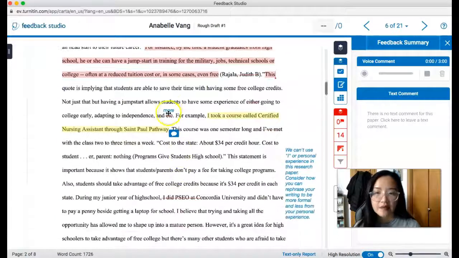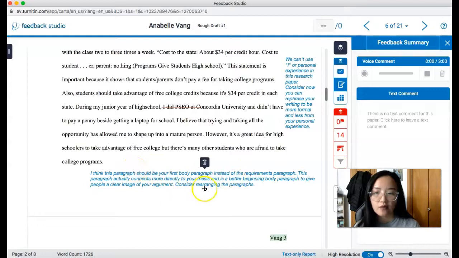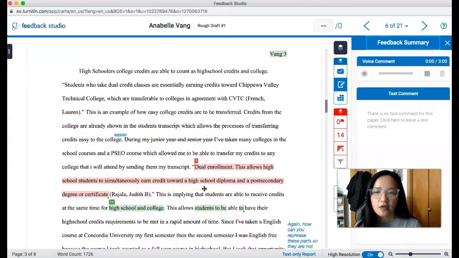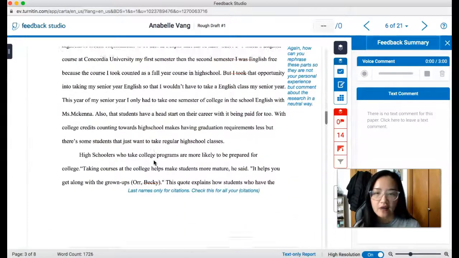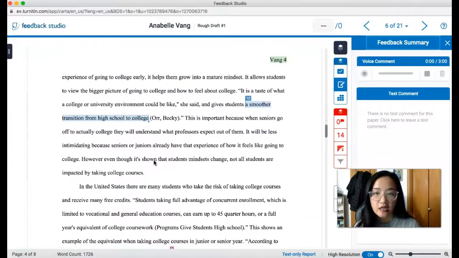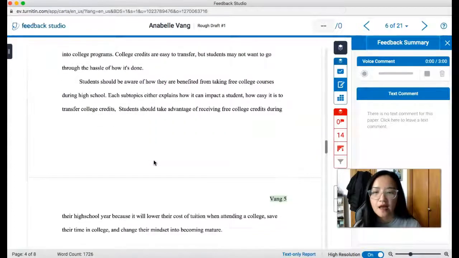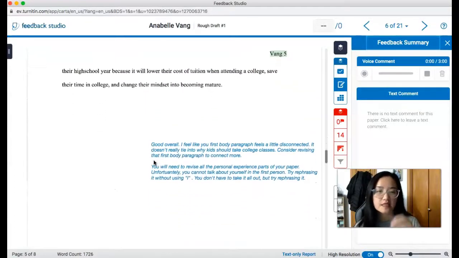Also, sometimes we'll type things in. So instead of saying etc., just say more, right? Sometimes on the side here, or at the bottom, we'll put some notes about the paragraph or about the ideas that you have in there. So this is what it looks like to look at your feedback on Turnitin.com. Look for blue comments that we type out, look for red things that we've X'd out that we want you to take out, and look for blue little sticky notes that you can open up. That's what it looks like to look at your feedback.